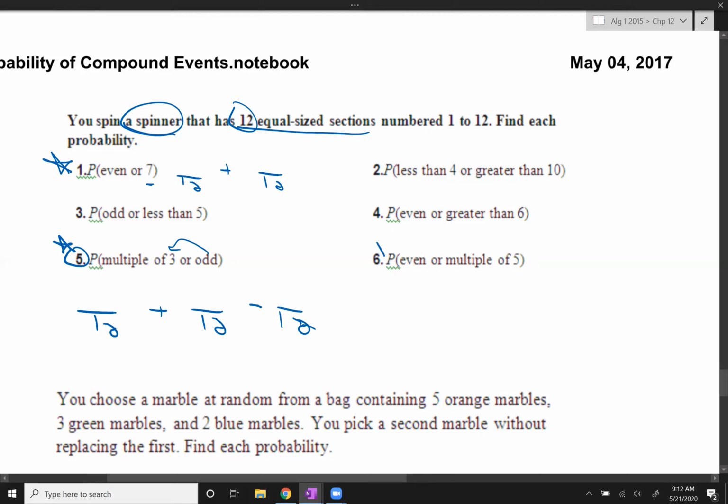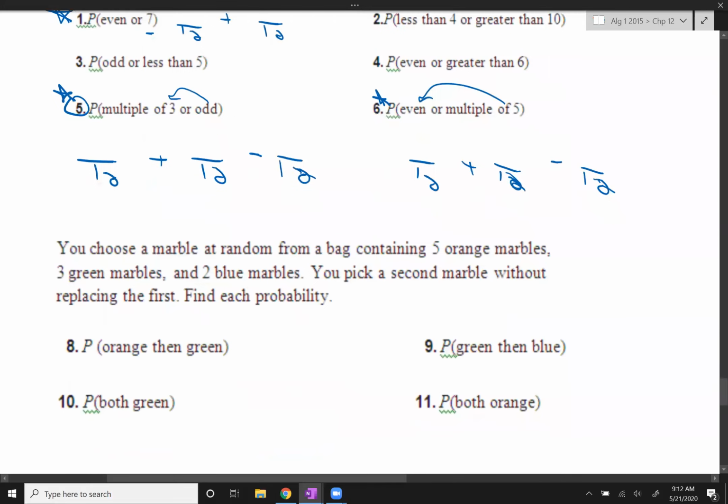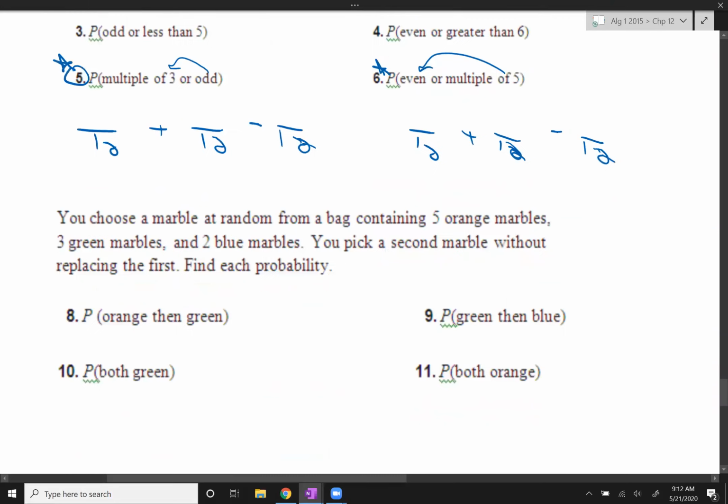And let's go with number 6 here, an even, or a multiple of 5 from 1 to 12. And will any multiples of 5 be even? I'm not writing them out, but I sure think so, because this is the part I want you guys to work on now. Okay, pause there if you need to.